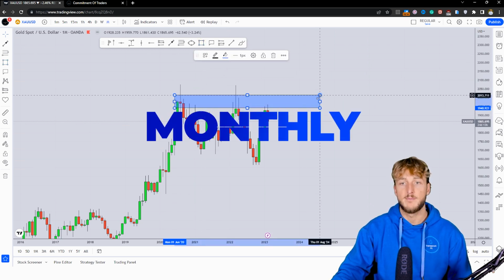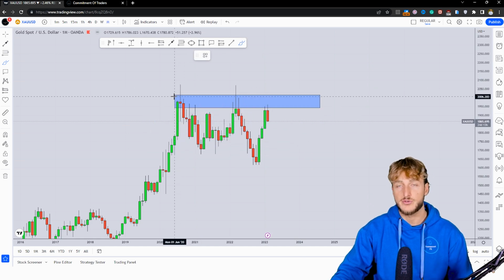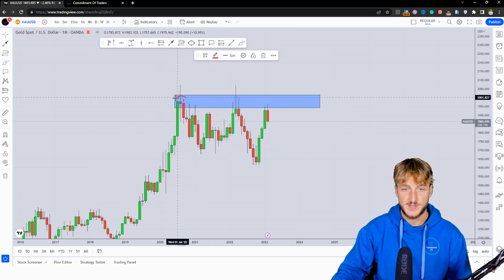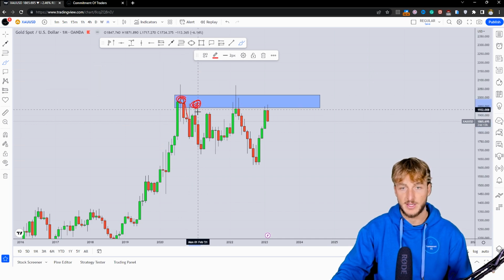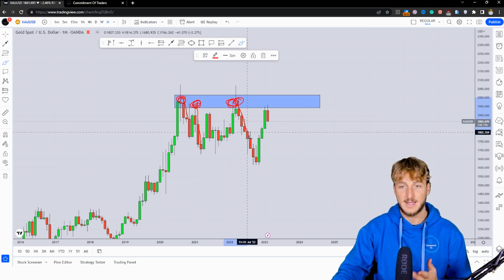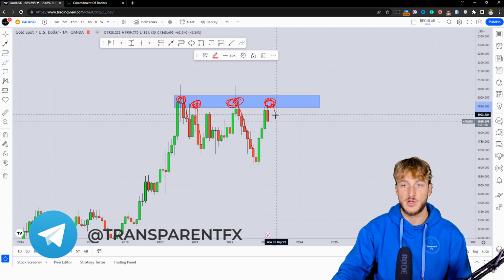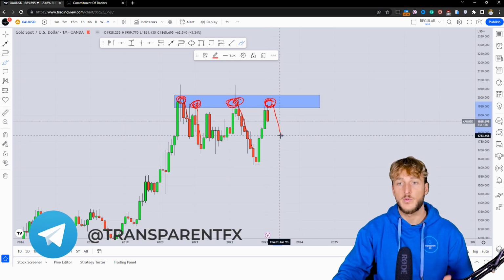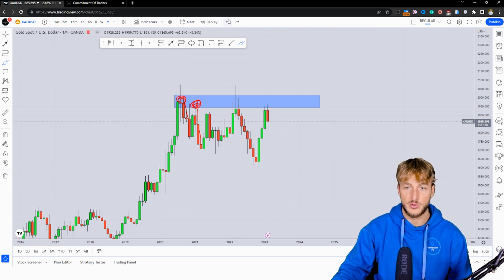Now, starting from the monthly time frame, what we can see is that the market at the moment is testing a very strong area of monthly resistance. From here, all this move to the downside was created. Again, here the market tested its zone and rejected it to the downside. Again, here we had the test and rejection to the downside. And as we're testing once again this same zone, there is a possibility to see a rejection to the downside, which is in fact exactly what the market is currently providing.